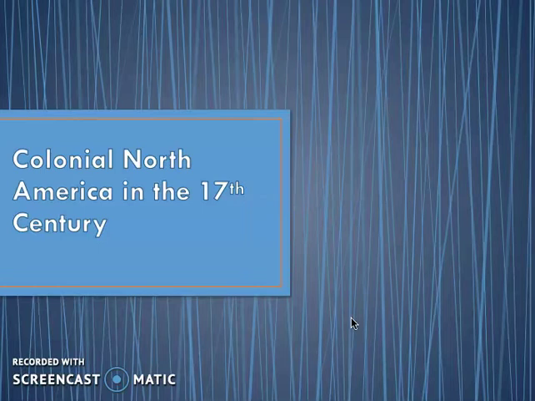So the first region we're going to talk about is going to be the Mid-Atlantic, but the Mid-Atlantic to the north is the New England region, and to the south are the southern colonies. And each part of these 13 colonies has a different role. This has a lot to do with not only who is founding them, but where they're located. Geography plays a huge role. What kind of resources do they have, and where can they be most productive for these major mother countries that are colonizing them.